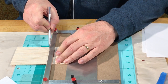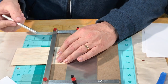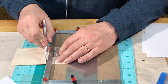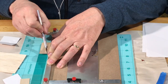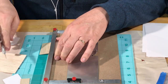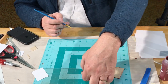After transferring the dimensions to the wood, I used a Micro-Mark jig to make my straight cuts with an X-Acto knife. I made sure to not press too hard and just take multiple passes over the wood to ensure a clean cut. I also painted the edge of the wood pieces with the trim color because I knew they would be exposed even after I put the roof paper on.